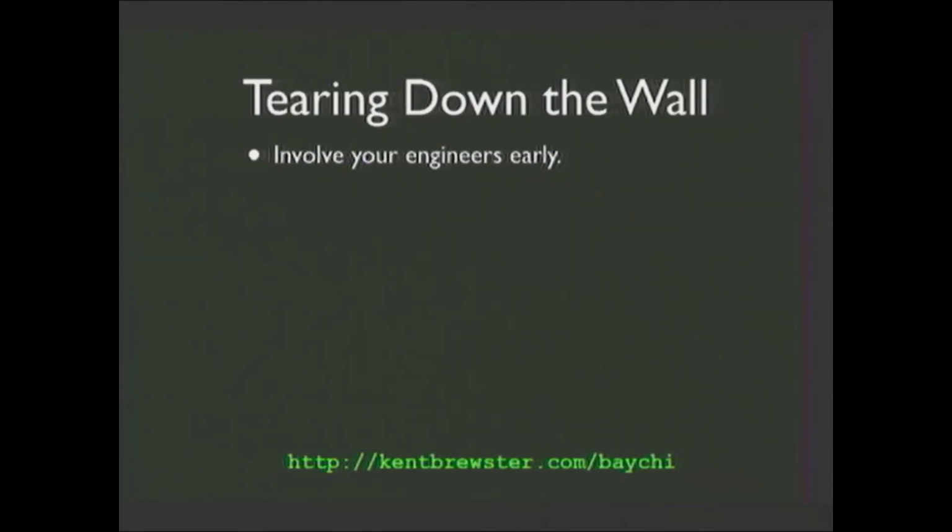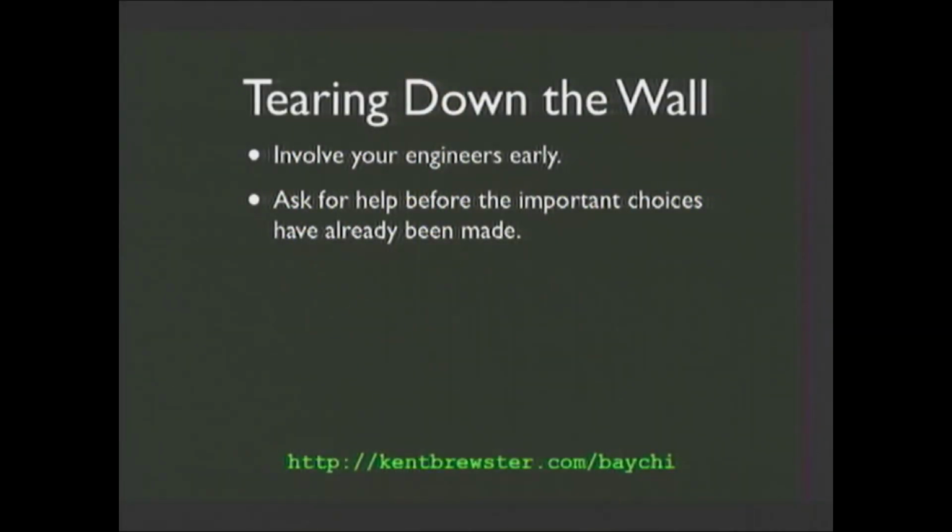Because an engineer will be able to tell you, oh, God, that's brilliant. Yes, we can totally do that. Or, ooh, dude, wait, the back end will crash if we try to do that. And listen when they say something like that. Ask for help before the important choices have already been made by somebody who is not an engineer. This is critical.